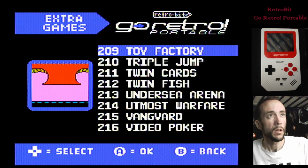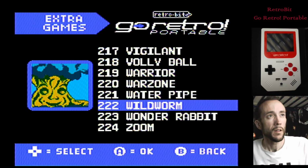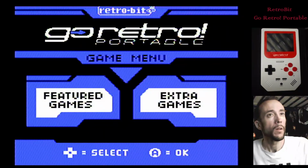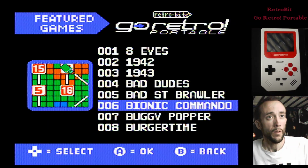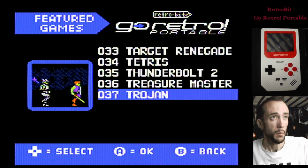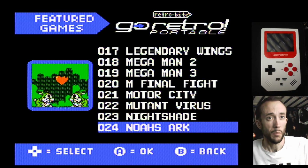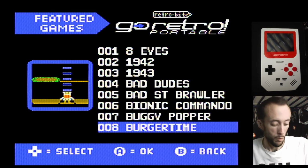Texas Hold'em. I'm not even sure how many are on this. That's crazy. 225, so yeah, I mean if you did a minute of each, 225 minutes, it's almost 4 hours. So obviously the value's in the featured games for that particular handheld. But 37, maybe they're not all fantastic, but enough that it's fun, that you could spend some time with it and get some enjoyment out of it, for sure.